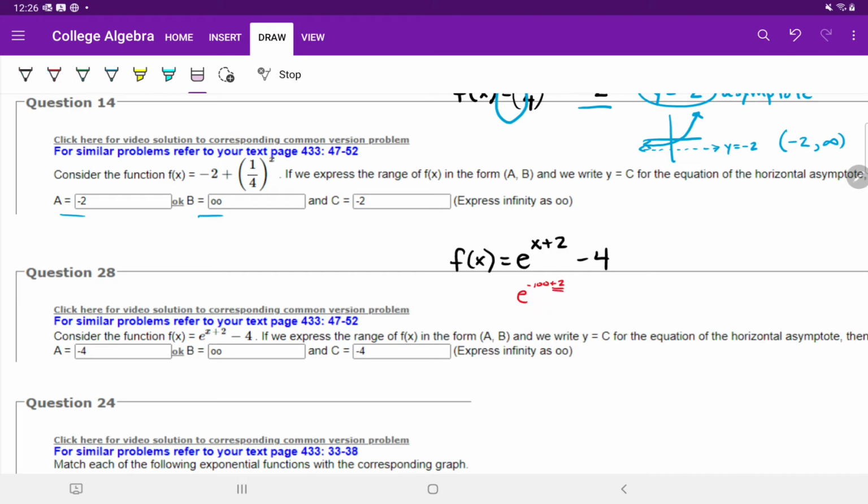If I wanted, I could say, well, let's take e to the -102 instead, and I'd get -102 plus 2, which is e to the -100. So we can make that exponent as negative as we want. And as we've discussed a few times already, as we make that exponent more and more negative, this piece of our exponential function approaches 0. It will never actually reach 0, but it will get really, really close to 0.